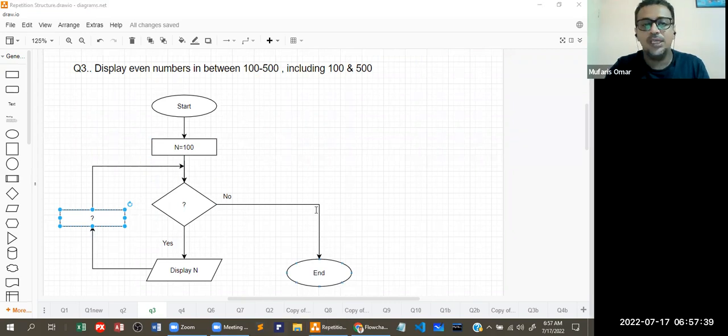Boys, especially, you have to copy this flowchart, right? Don't just write down the answers, because we are going to use this flowchart again when we do the pseudocodes. So you need these flowcharts for the pseudocode. So you have to have the flowchart. This is very easy, very similar to the previous one.